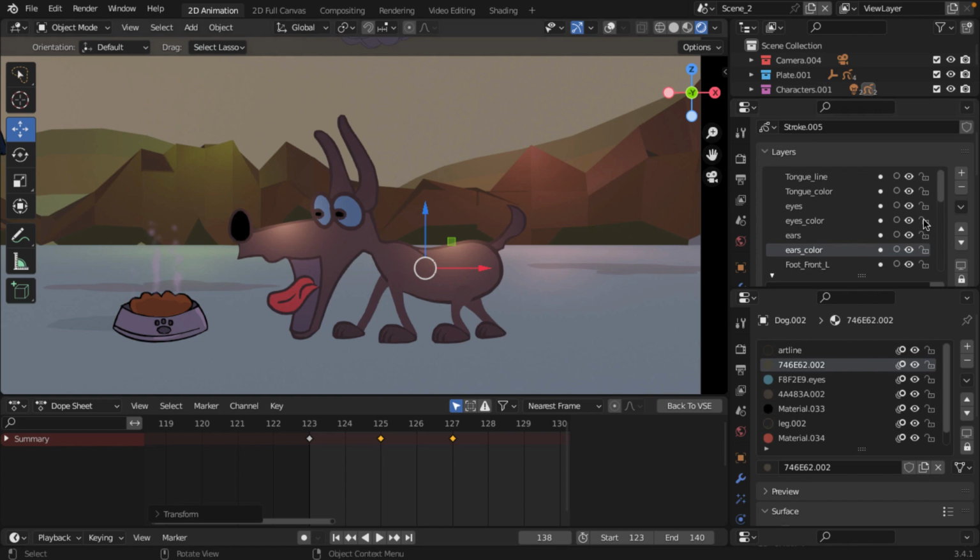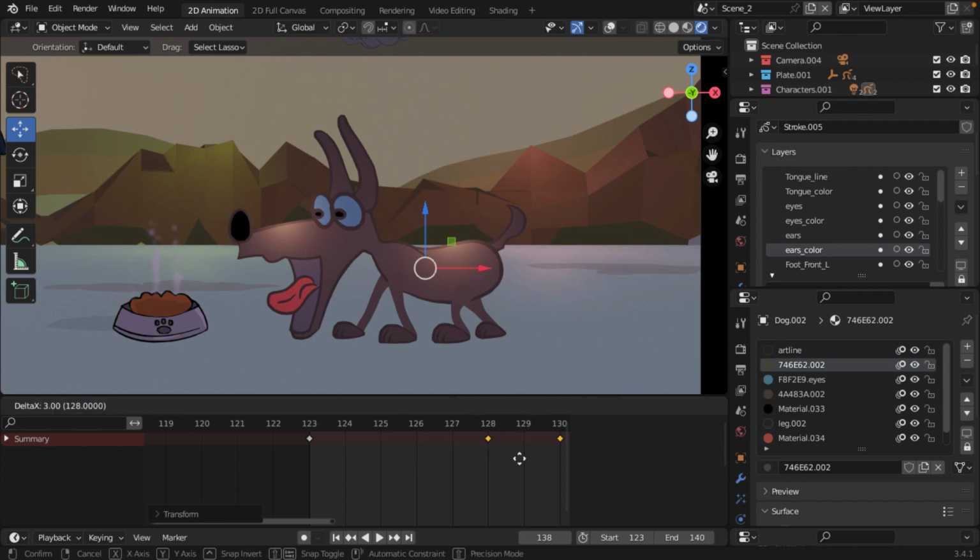But let's say I have the ears locked, or maybe this one locked. If I try to move it now, you will notice that there are some that you're leaving behind. The reason is that these 2 layers are locked. So make sure that they are unlocked. Then if you move it, we can move all of it, and that's what we want.